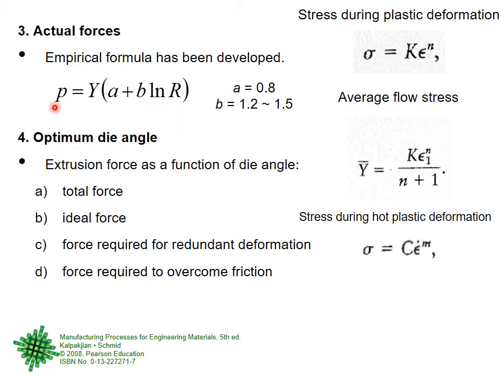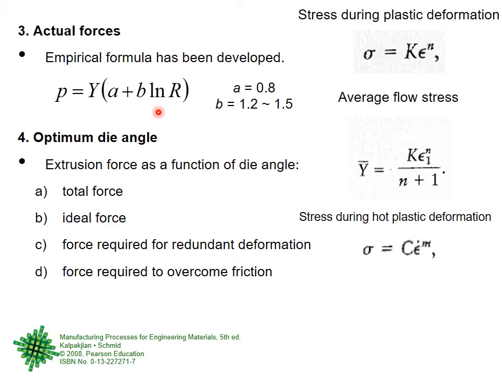We know that the pressure equation is Y and ln R, right? So that is there, but they say we will do a linear type of it, A plus B ln R. And then for one type of material, one type of die material and so on, we will do 2, 3, 4, 5, 6 experiments, and from the experiment we will try to find the value of A and B. So if these constants are known, then you have the equation. Y is equal to some number plus some other number ln R. Now R is the extrusion ratio, A naught upon AF, Y is the flow stress. So now you can find it.